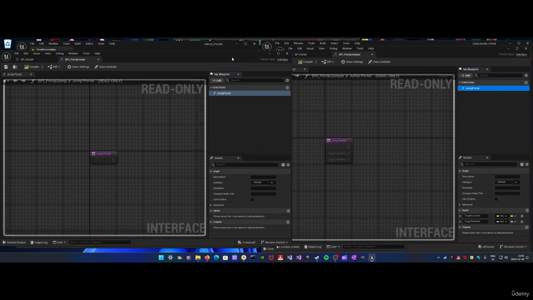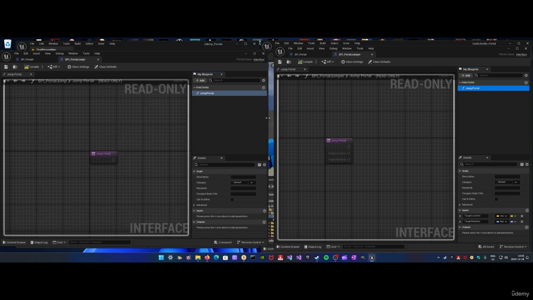Let's see if we can make some space here. So I'm going to add some inputs to this. I hope you know what interfaces are used for in this course, as this project here is intermediate level. But interfaces are basically a collection of functions, and this allows us to call specific functions. And I'm going to show you soon how this works. So this should be a vector. And then we need another input here, target rotation.